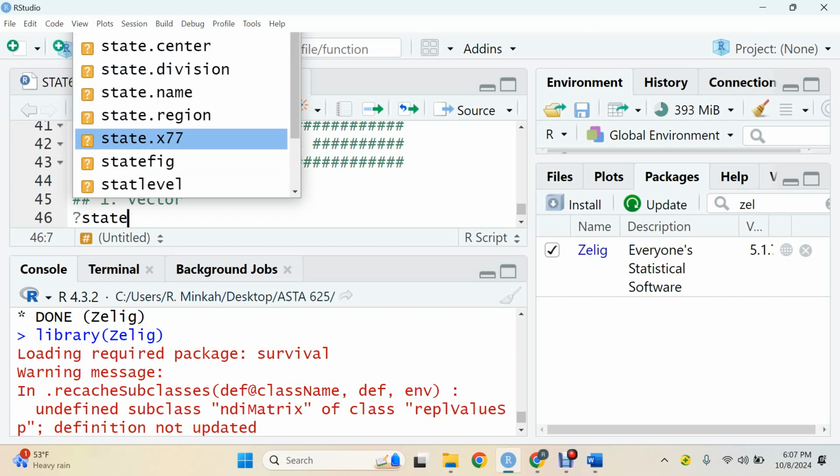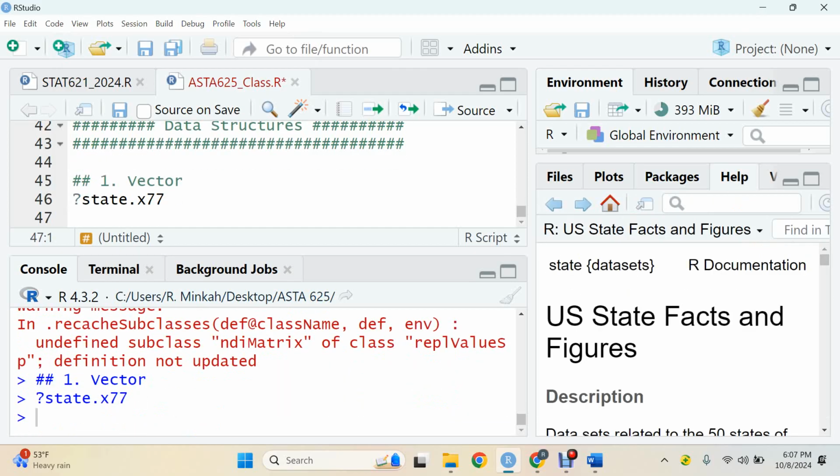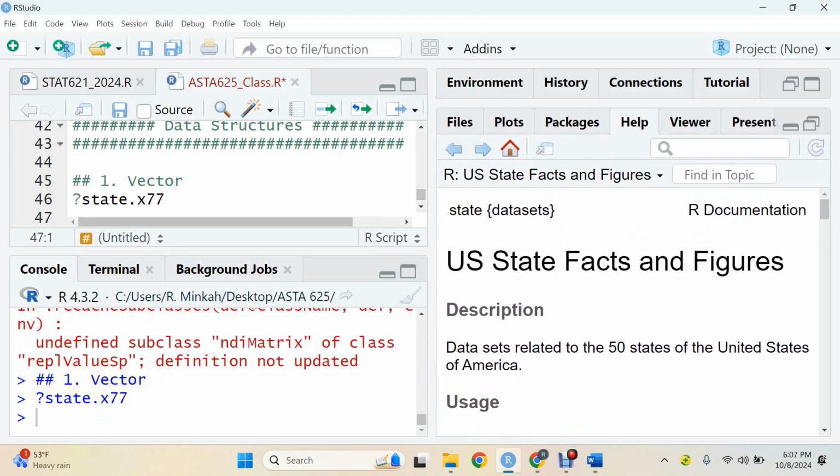So question mark state.x77. And then run it and let's see.